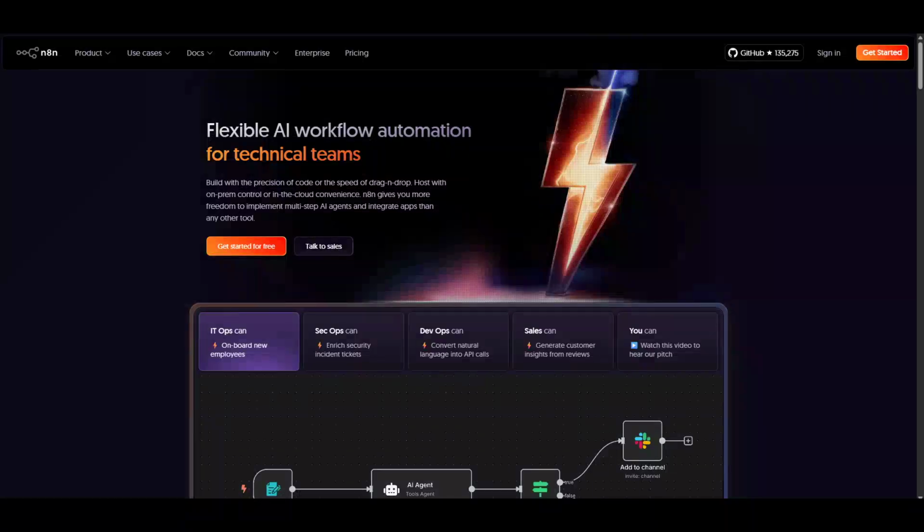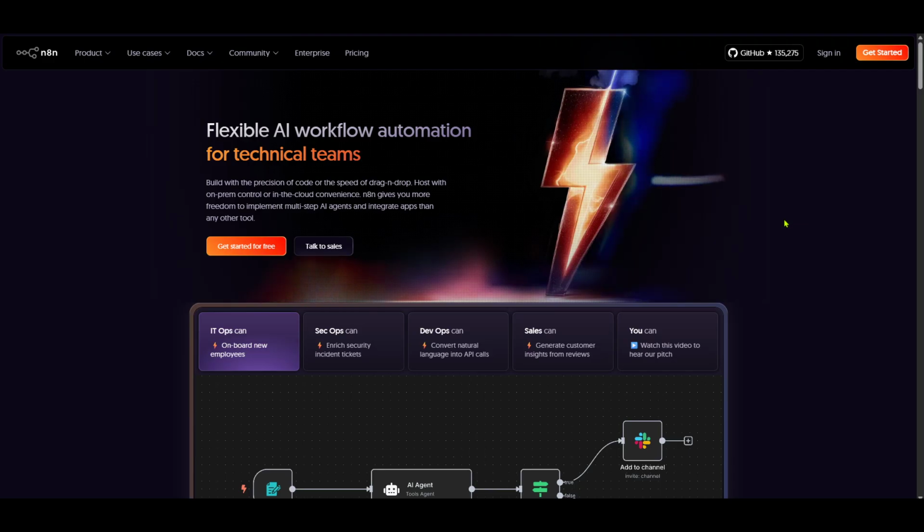In today's video, I'm going to teach you how to connect Postgresql to N8n seamlessly and efficiently. This guide will walk you through the entire process, step by step, ensuring that by the end of the video, you'll have a strong understanding of how to integrate these powerful tools to enhance your workflow automation.